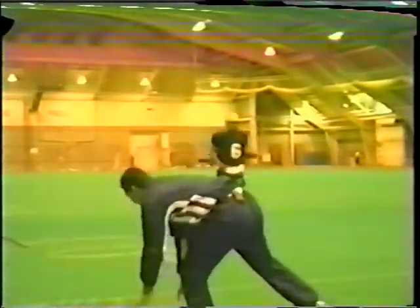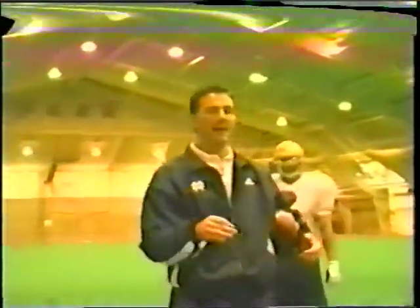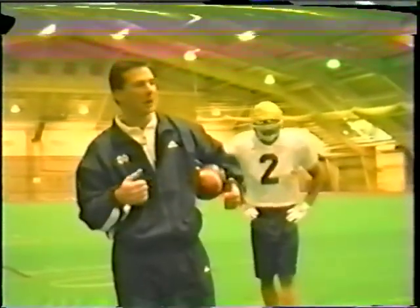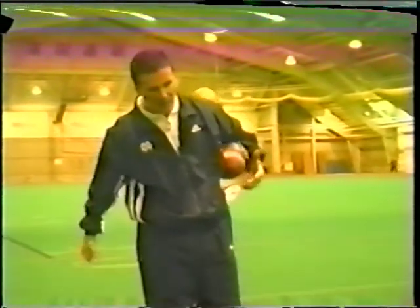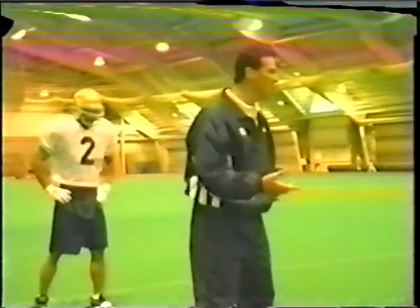The next release we're going to use today, we went through the stick release, we went through the best release, and now we're going to do something we call a low drive. Those are on routes where it's predetermined you need to go inside or outside, and all we're trying to do here is deliver the punishment as opposed to taking the punishment and be aggressive. So for example, we've got Malcolm split on top of the numbers. Our rule, we have to go outside any rolled corner. So Benny is once again our rolled corner.